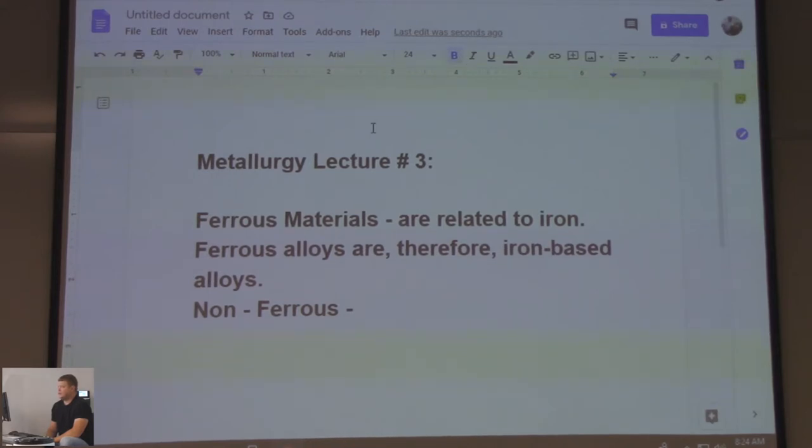The biggest misconception that there is out there is ferrous is magnetic and non-ferrous is non-magnetic. That is true for most cases, but it's not necessarily fact. It isn't fact. We can take a piece of steel, heat it up, it's going to change its cubic structure, and it's going to become non-magnetic. I will do that before next class, and I'll have it on video so that we can show you doing that on the big board there. That way it gets seen by the online course people as well.